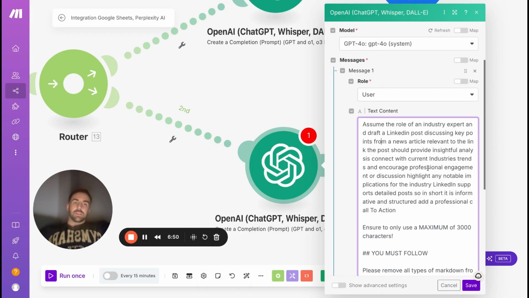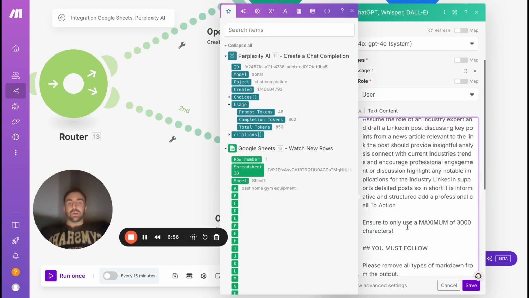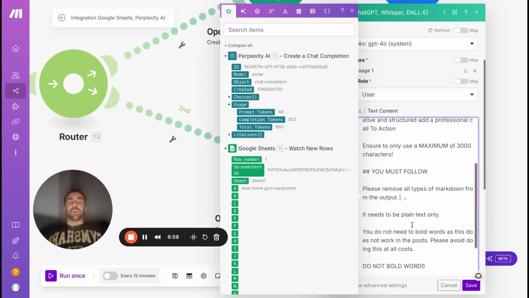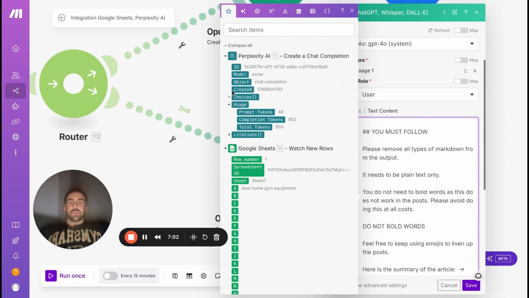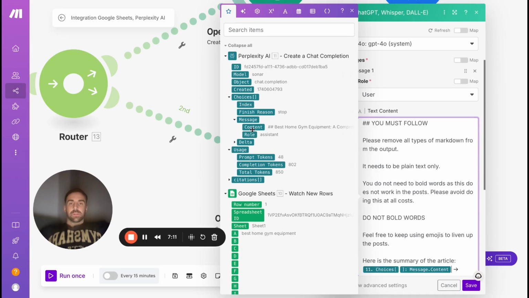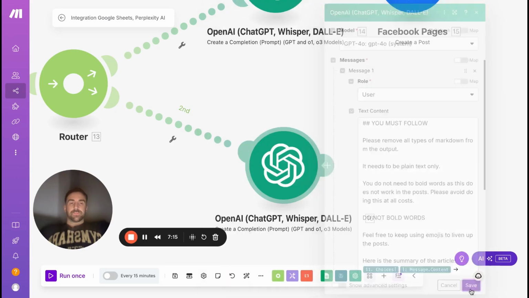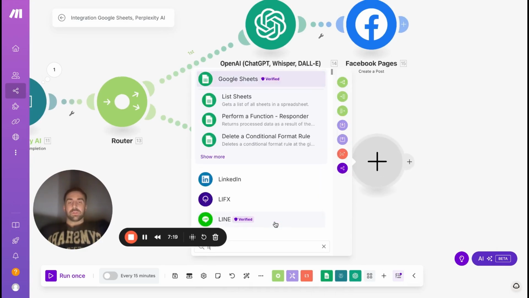Assume the role of an industry expert, create a LinkedIn post, encourage fresh engagement, etc. Only use 3,000 characters. There's a character limit on LinkedIn. And again, you must follow, etc. Do not bold these words. We need to put the output here. So again, cool. Save this.